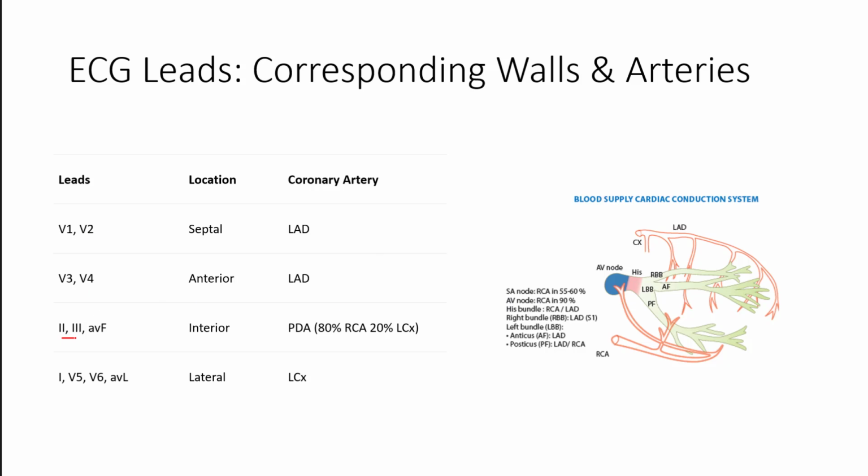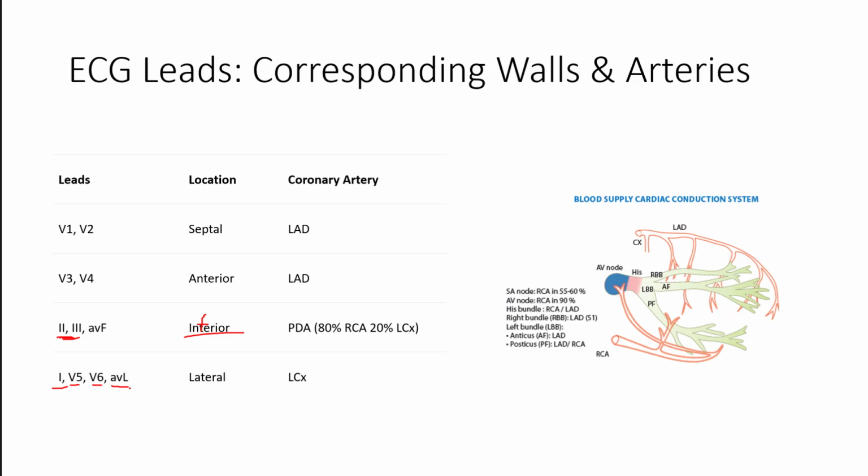2, 3, AVF look at the inferior portions of the inferior wall of the heart, and then limb lead 1, V5, V6, and AVL all look at the lateral wall. So we can get multiple redundancies to look at the same area, which is great because to really confirm something being abnormal, we want more than just one view at something. That's why 12-lead ECG setups are so valuable for diagnostics, because we get multiple different views of the same area. So we can be pretty certain that if we see changes or abnormalities, they're probably present.